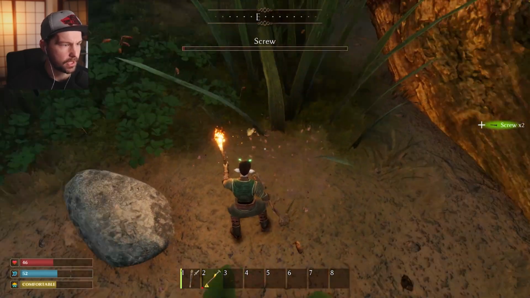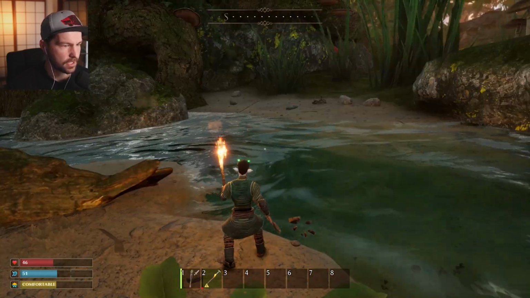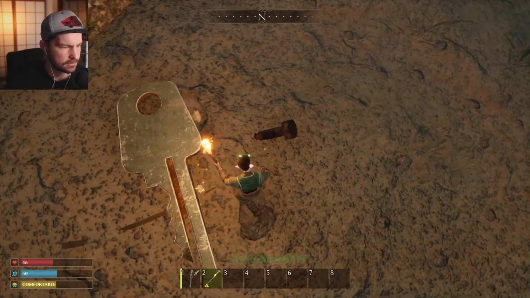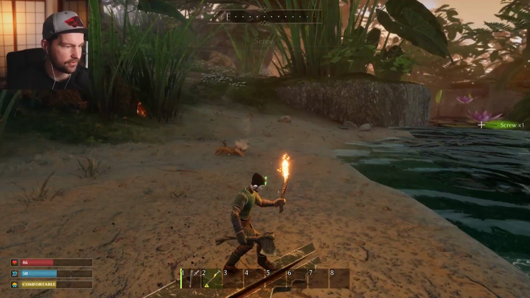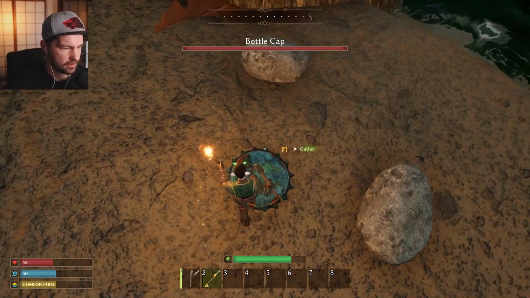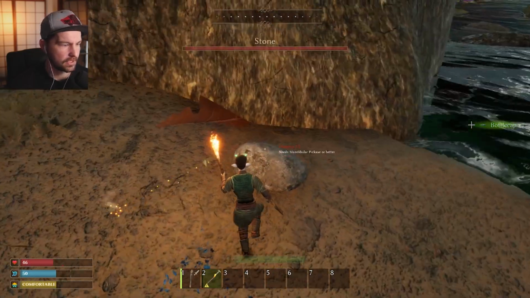Oh, we can just pick up screws. Interesting. We can't go in the water. Oh, a key! Do we need a key? Well, that probably doesn't fit in the chest. Oh, there's so much stuff. What is that? Bottle cap.